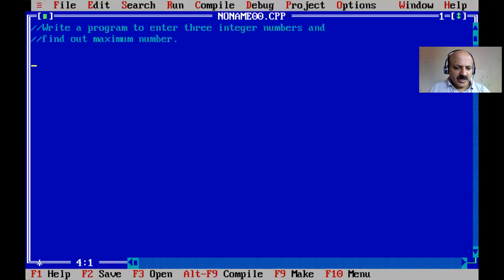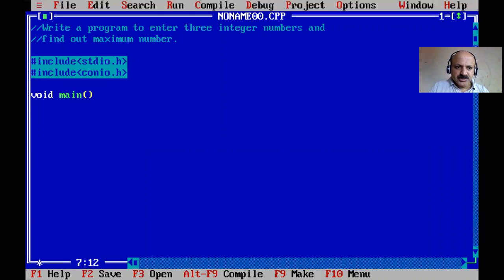Okay, and now the second section is the link section, and that is where we have to include the header files. Then we take stdio.h, standard input output, and conio.h, console input output. And now next is the main function, because every program in C language starts compilation in the main function. Here we require x and y and z, three integer variables, and max, which is the greatest.